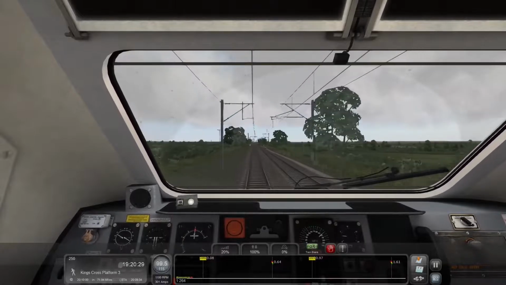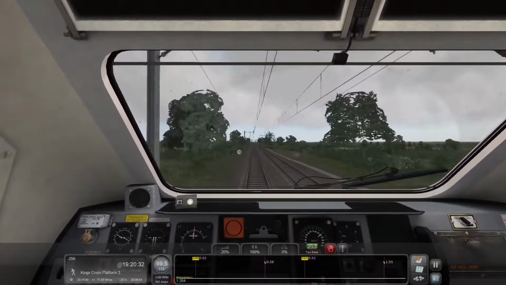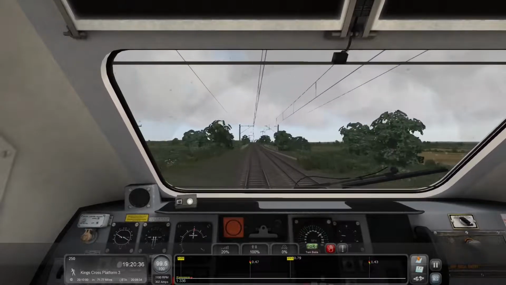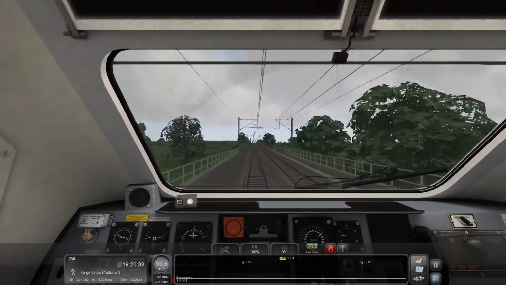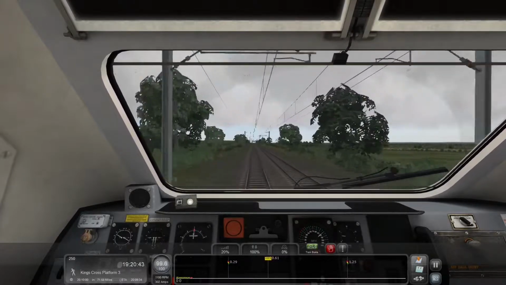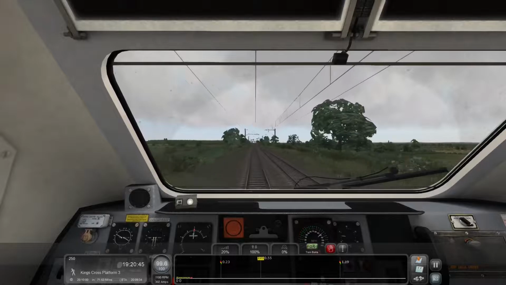So here comes the Yaxley Lode Crossing. I might have missed a whistle board. No, I didn't. I don't see one. I don't even know if I saw that crossing represented, so that's another story completely. I don't know why I didn't see it.